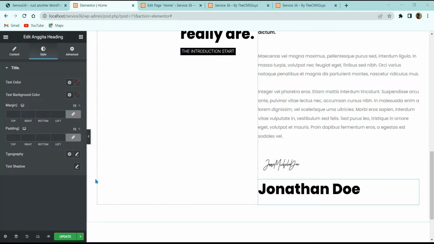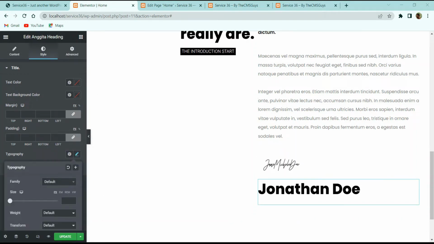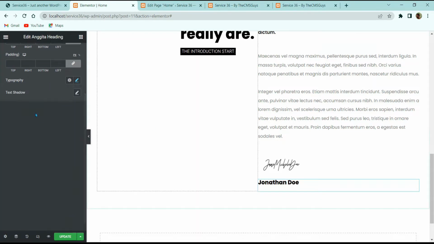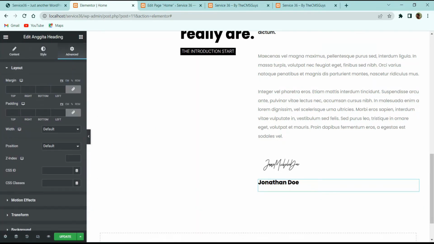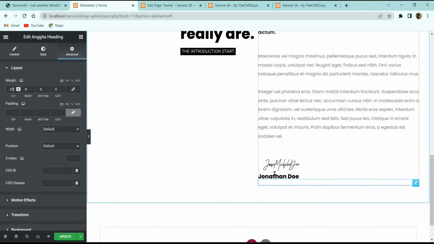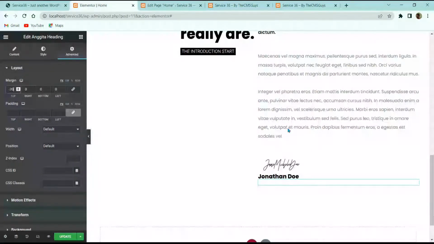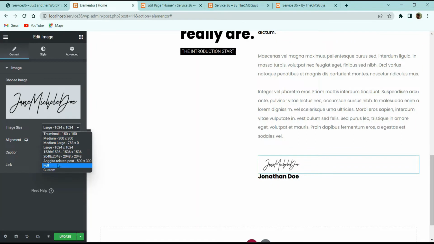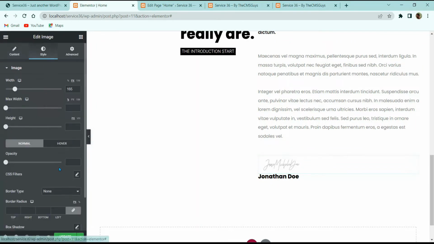Then from the style tab here let's first change the typography only. So I just want to give it a font size of 20 pixel with line height of 1 em, and it will look good. Then what I want to do is go to this advanced tab, and towards the top, I think it should go to -20, and it will look better because the image and this one should look closer. So for that reason only I have changed it. I want to make it full image.